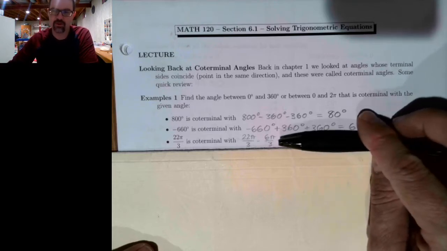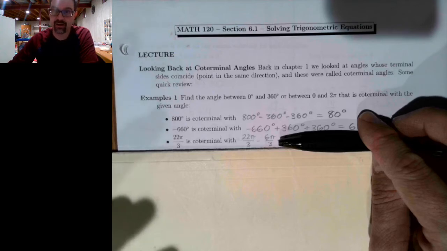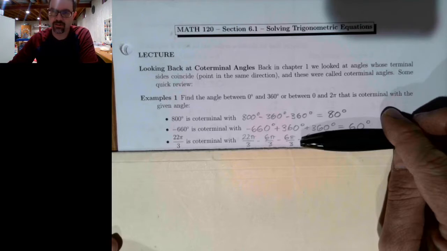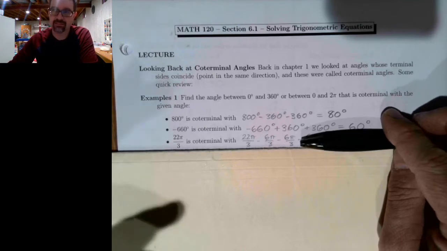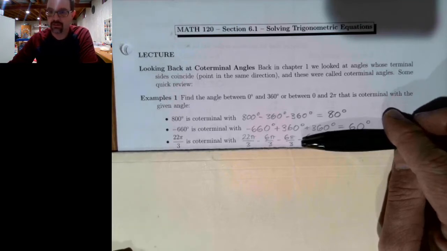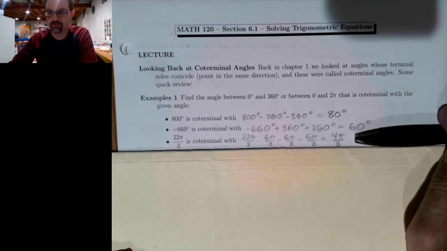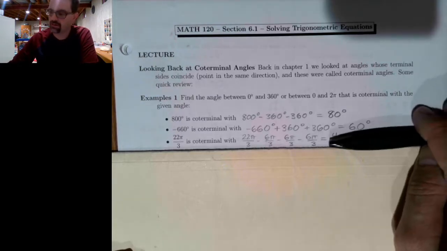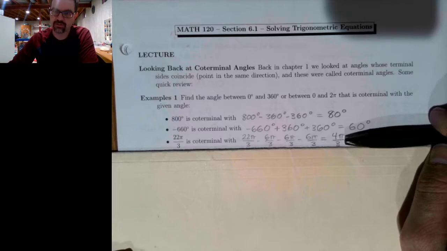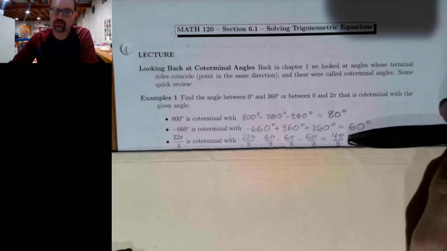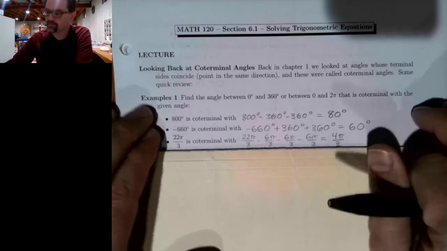And we want to get in between 0 and 2 pi. Now, if you subtract one of those, you'd have 16 pi over 3, and if you just think about the fraction of pi, 16 over 3 is still more than 6. You subtract another one, you're down to 10 over 3, but that's still more than 2. So if you subtract another one, you're down to 4 pi over 3. And 4/3 is smaller than 2, so that's within our range from 0 to 2 pi.